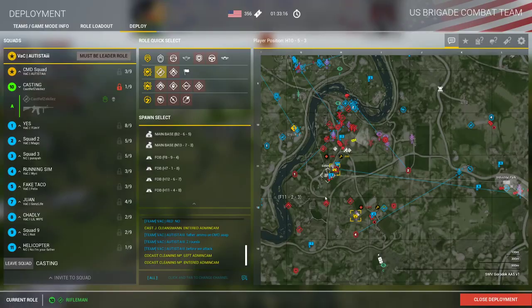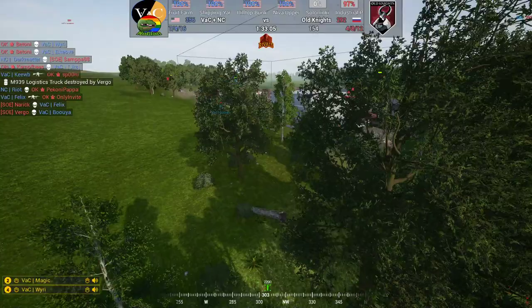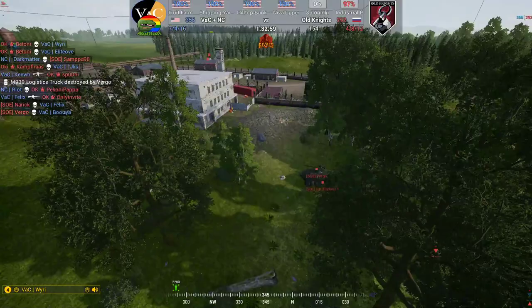Industrial Park's still being interesting down here. Helix goes down to only invite. He finally takes the kill. And Booyah goes down to Virgo. Get on Bloodfall. They're patrolling the forest for rallies. VaC not able to take Solinki and hold Industrial. Yep. Okay. And that's going to be the end of that.